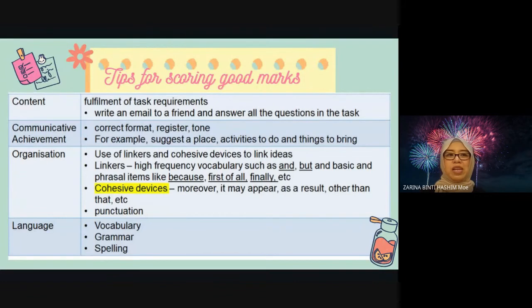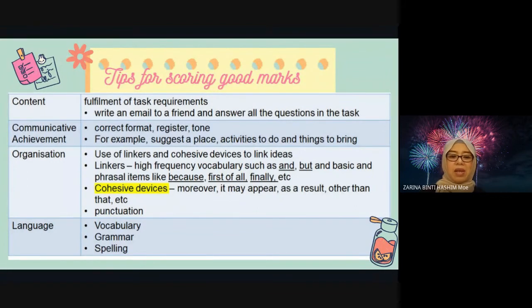Okay, all those that relates to going for a picnic. Appropriately used. Grammar is also the same. But for grammar, although you may make a few mistakes or errors that are not so glaring, you can still get five. It's not to say five is a perfect essay, or perfect email. It is not the case here. You are allowed to make a few errors, but the meaning can still be determined. That means we can still understand your email, but there are still errors. So you can still get five.